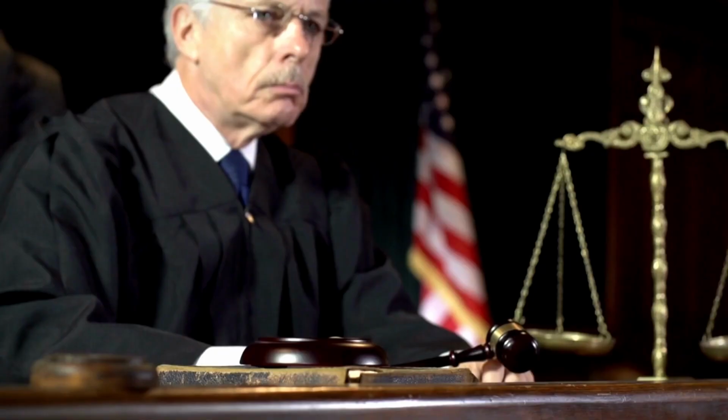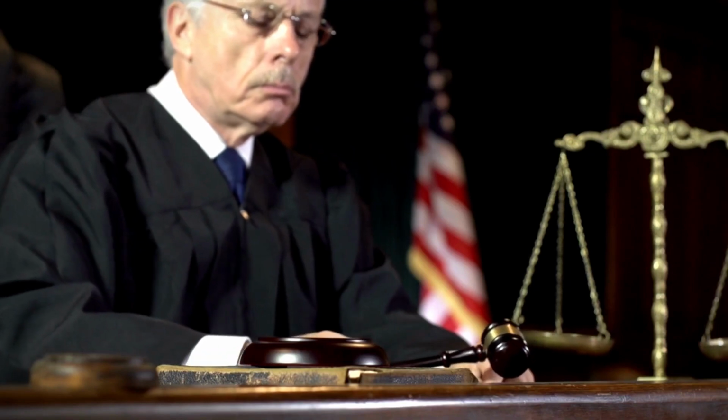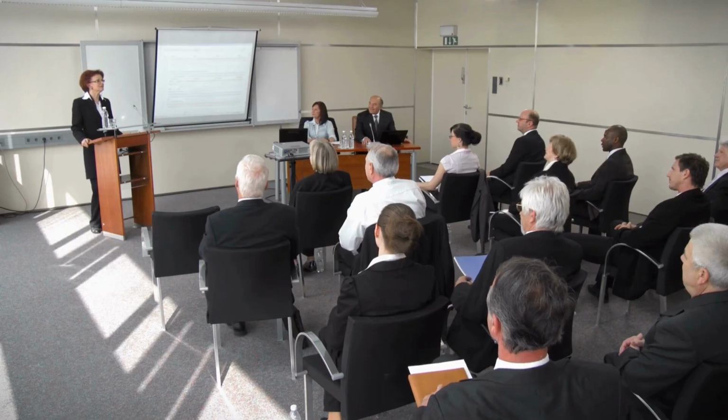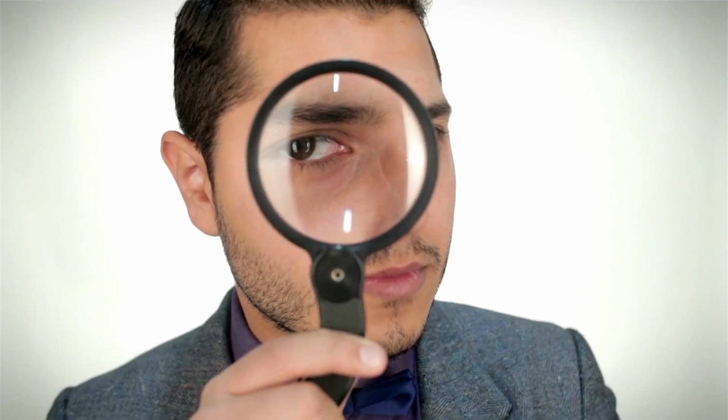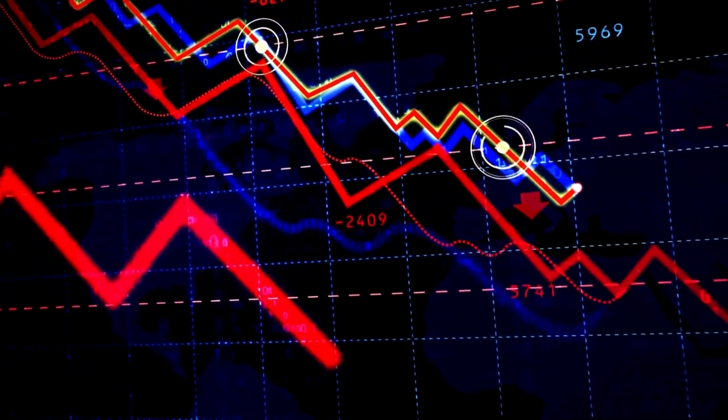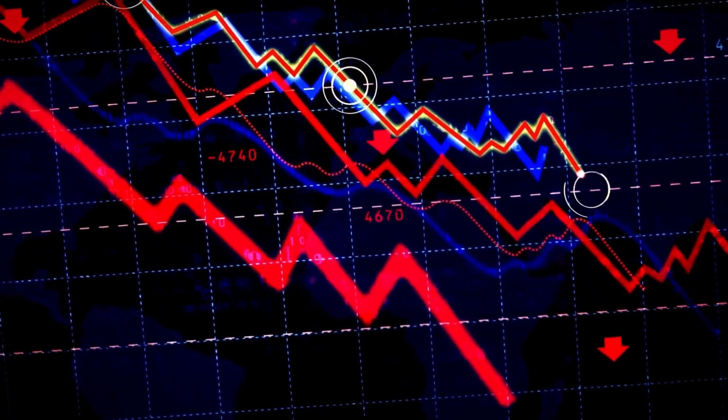STX is the very first token to be distributed via an SEC-compliant offering in US history. This means that STX has complied with the securities laws and regulations in the US, which gives it legitimacy and credibility in the eyes of investors and regulators. This is particularly important considering the recent crackdown spree seen with the SEC. This pretty much reduces the risk of legal challenges or crackdowns that could affect other cryptocurrencies that are not compliant.